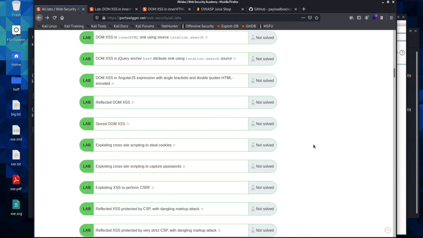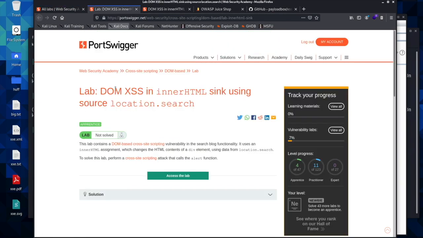Okay, so how did you get along with that challenge? We can come in here. This is the lab we're going to be working on. We can open it up, and we're going to be setting what we type in to the inner HTML, which means what we are typing in and searching for is going to be saved on the client side, which means it will try and render it.